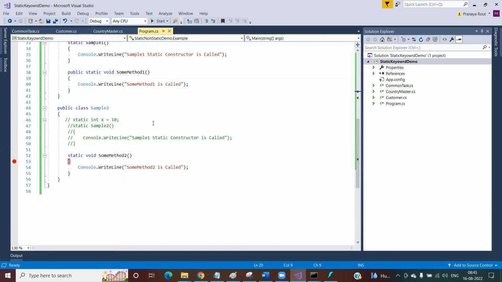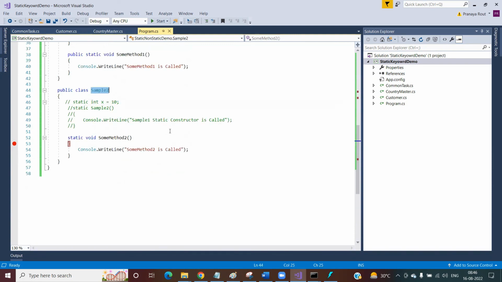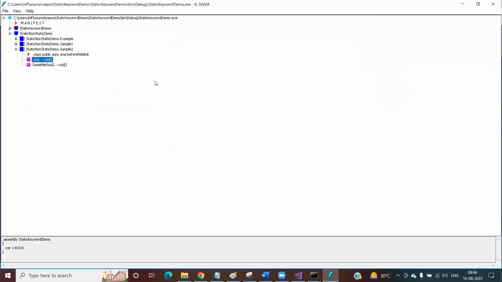And one more thing, guys: here it is not required, but as this is not a static class, we can create an object of this class. For object creation, a non-static constructor is required. So you can see one non-static constructor is there. We'll discuss that in detail once we start discussing constructors.